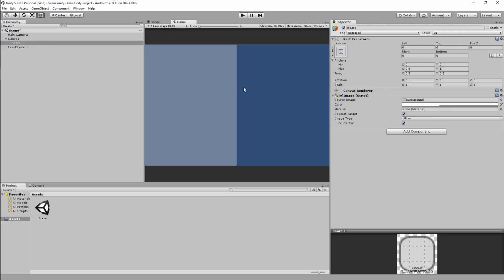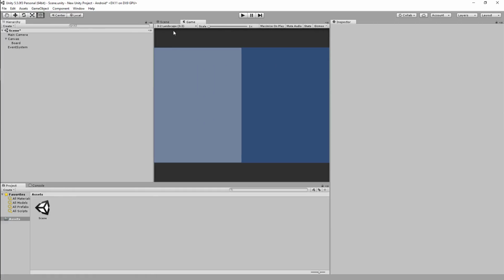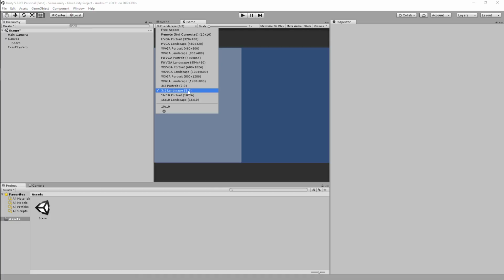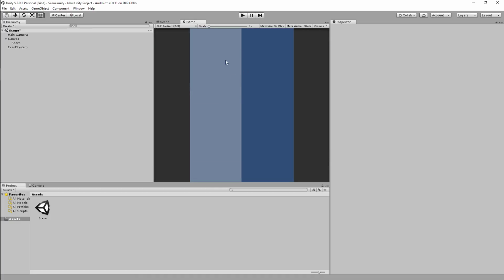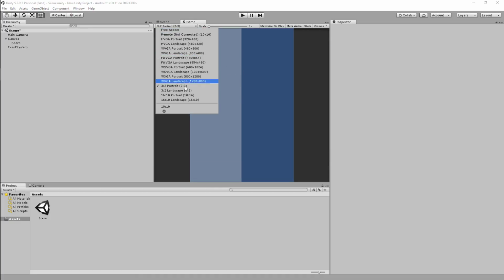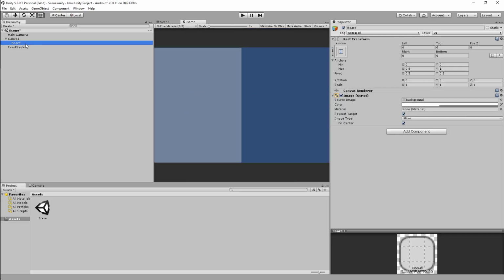The light blue is our panel, or our board, and you can see that our board takes up half of the screen. Even if we change the size of it or we change it to portrait, it still takes up the left half of the screen. In this case, that's what our anchors mean.